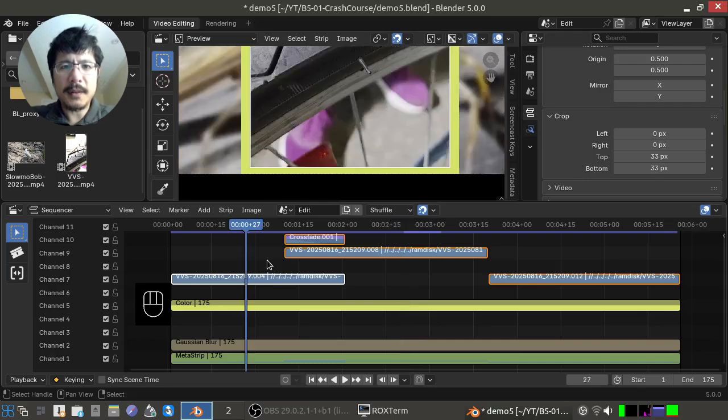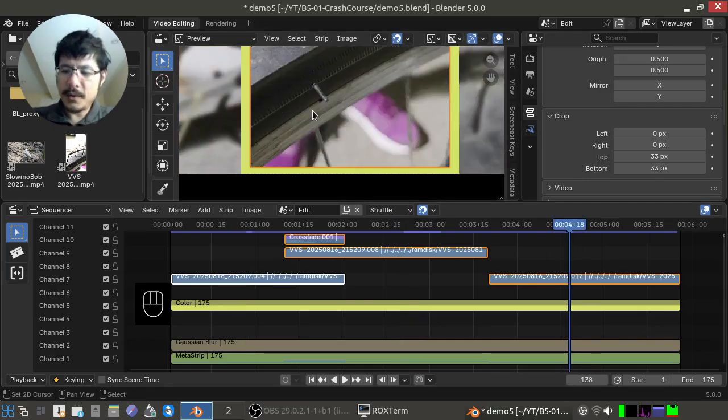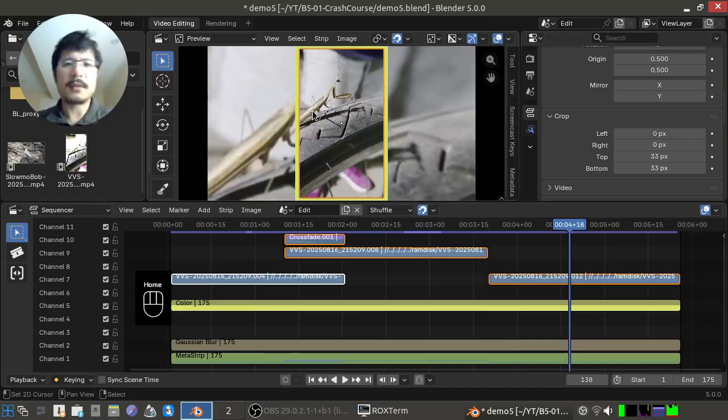And if I click around on the timeline, I can see it has been set on all of these things, which is great. Home key to set the zoom back to be able to see everything. And there we go. This is our full content. Nice. So there we go. That was our full content. We've done our edits. We've done the crossfade. We've done the background and the border.